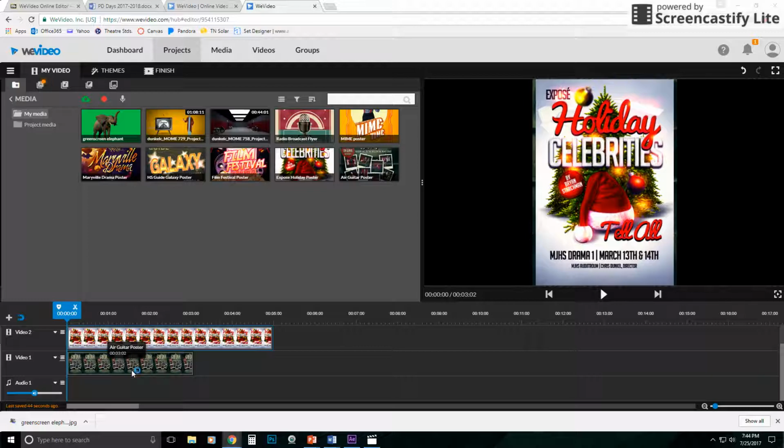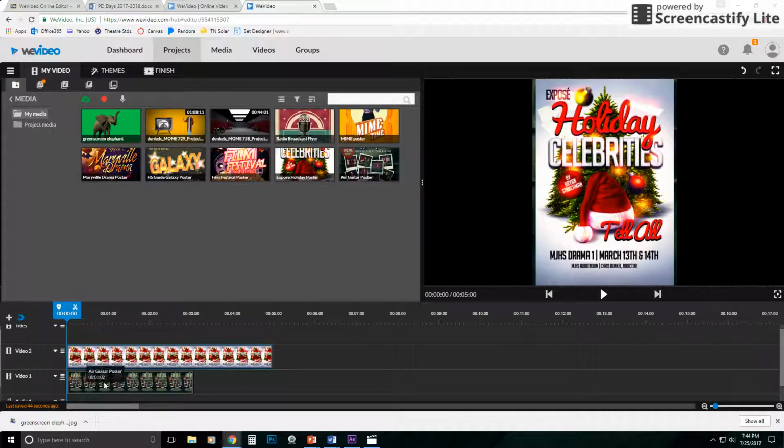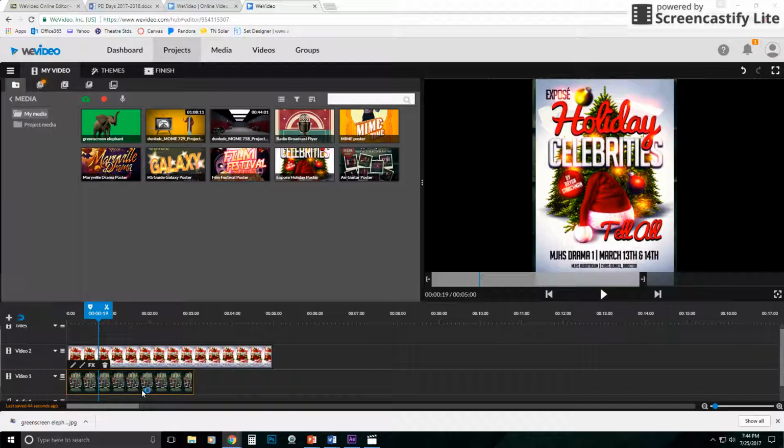Another situation where you may use this, you see this a lot in the news, is you have a newscaster, and while they're reporting, there'll be an image that comes up over their shoulder. For example, let's pretend that the reporter is this guitar poster that I have, and this image right here is going to be what pops up over the shoulder.